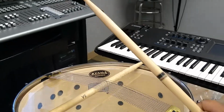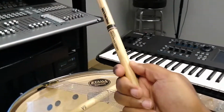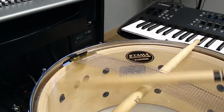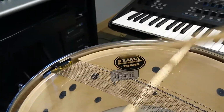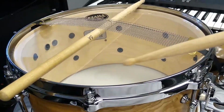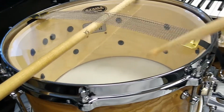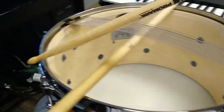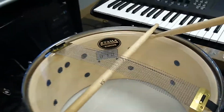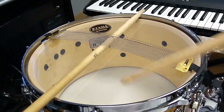Alright, so now we're going to take our stick after we did our full turn on each lug, and we're going to go around the rim and test and see how it sounds. And try to make sure that it has the same sound. Alright, sounds okay to me.